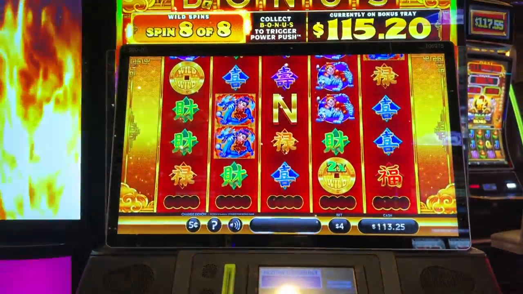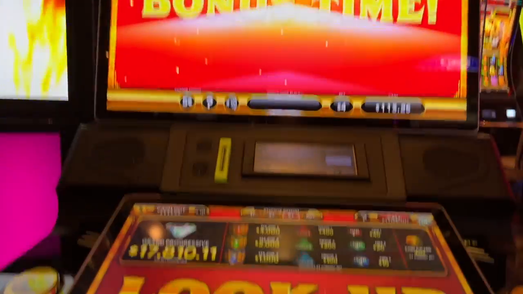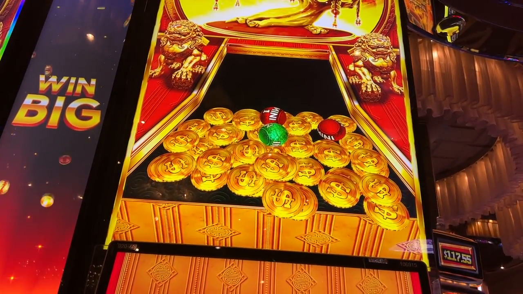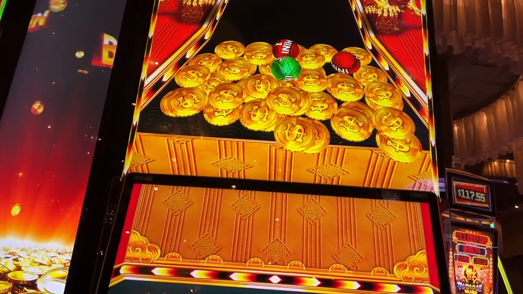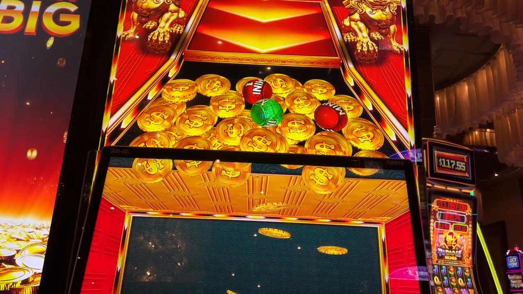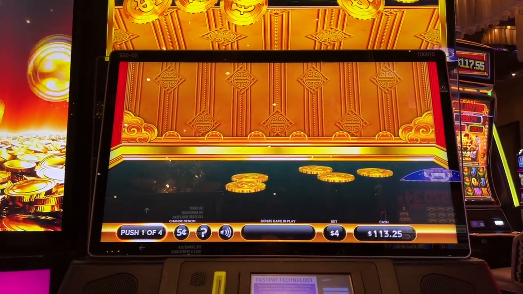I got the bonus. Spelled out bonus, and now I get to do some pushing. This is a $4 bet on what denom is it? 5 cent. So let's look at my prizes. I got a green mini ball. Oh, they're just minis, huh? Push one of four.